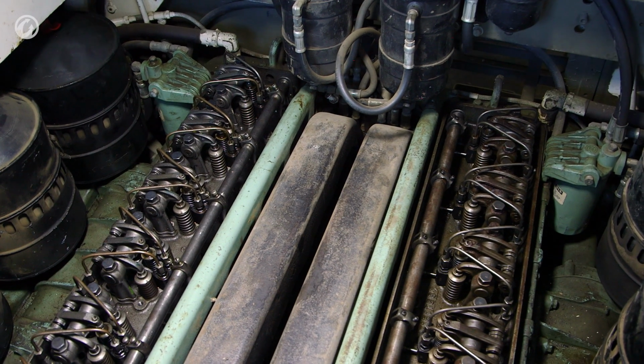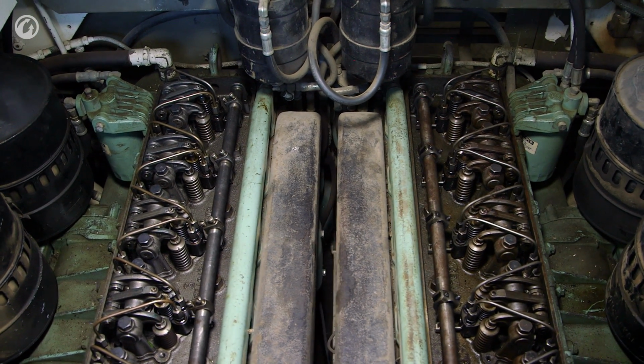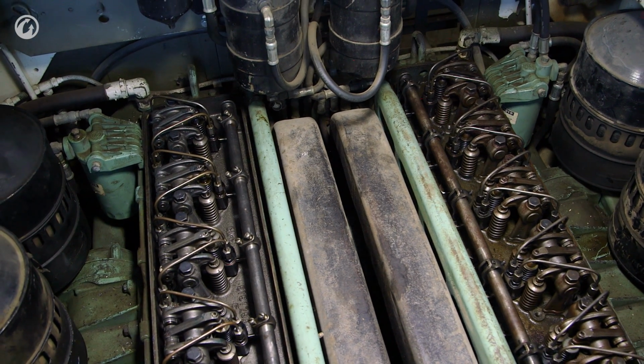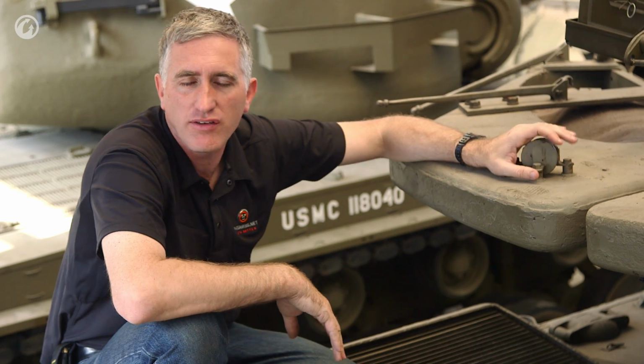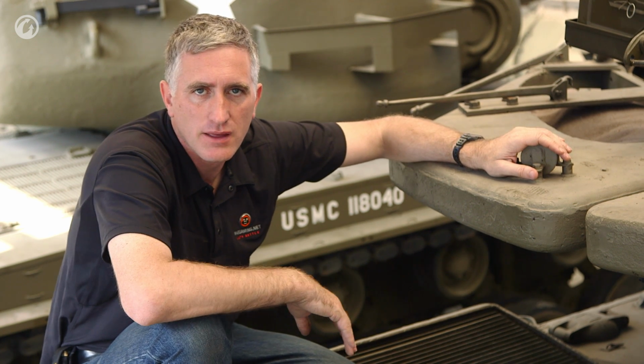Finally, for fuel, there's an upper 69-gallon tank on each side, a 14.5 lower on each side, giving a grand total of 167 US gallons. This gave the vehicle a cruising range of about 140 miles.